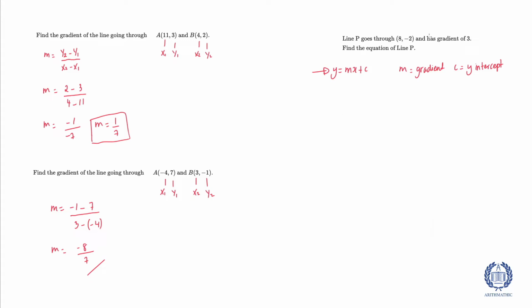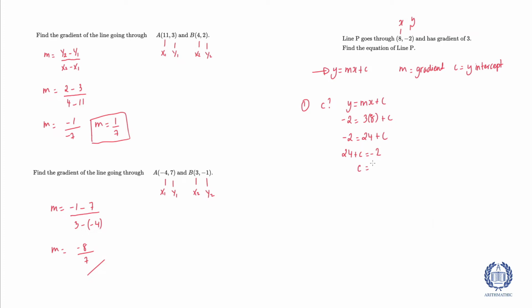The first thing we want to do is label this as x and this as y. I'm going to substitute this coordinate and gradient into this equation to find c. So the first step is find c. I'm going to use the formula y equals mx plus c. My y value is minus 2, so minus 2 equals my m, which is the gradient 3, times x, which is 8, plus c. Remember, I'm trying to find c, so minus 2 is equal to 24 plus c. We can rewrite this as 24 plus c is equal to minus 2. It's the same thing. Now c is by itself here.